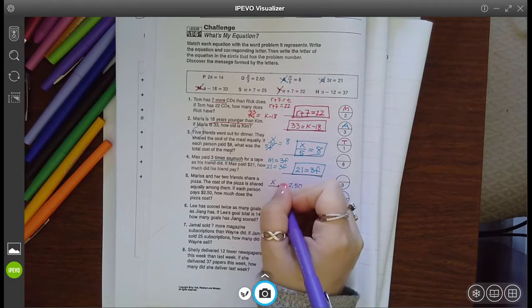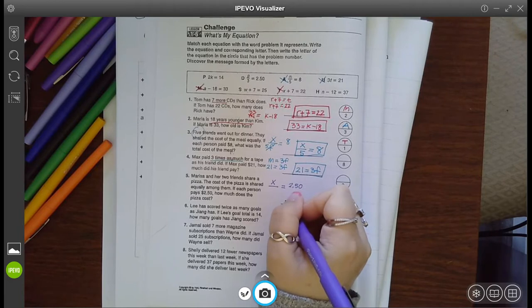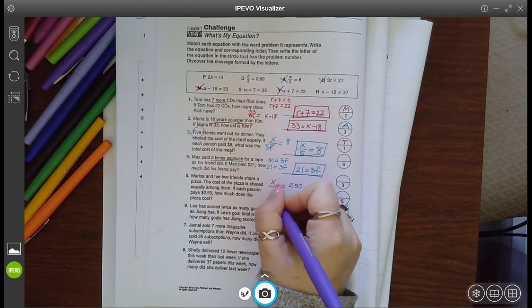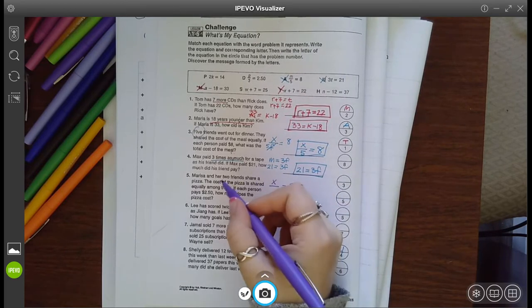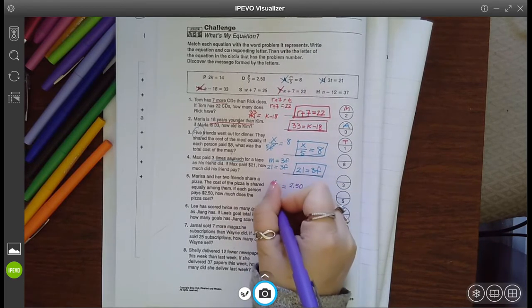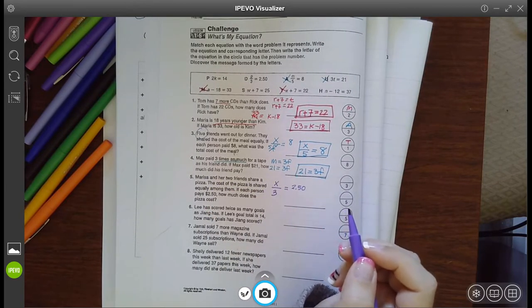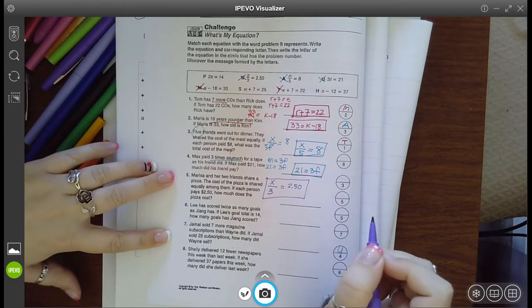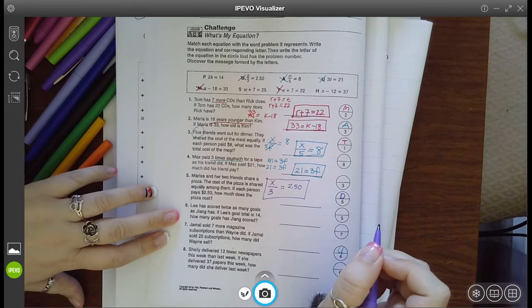So we don't know the total cost, but how many people are you dividing it up amongst? Because remember, you take the total cost divided by how many people are paying, and that tells you how much each person pays. Or if they told you how much each person paid, that would be equal to the total cost divided by how many friends there were. They said it was Marissa and her 2 friends. So how many people? 3 people, because it's her 2 friends and herself. So 3 total people. Which one does that look like? That looks like this one, D. So 5 is D.